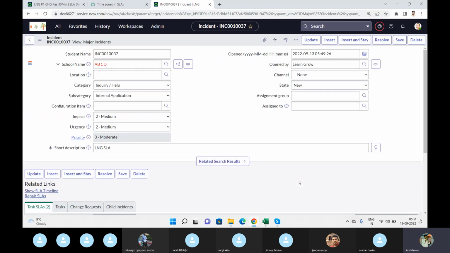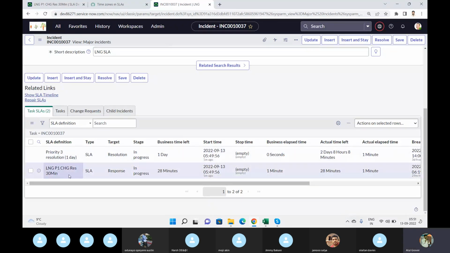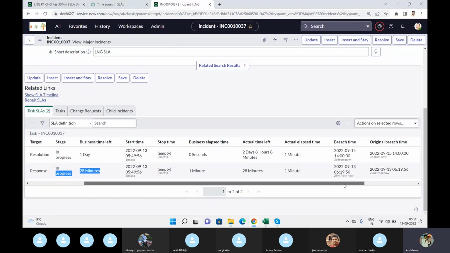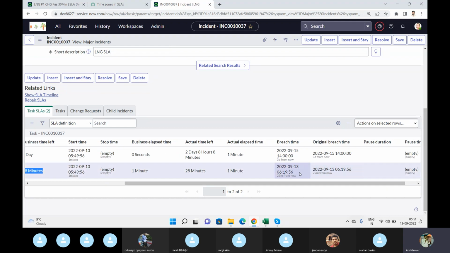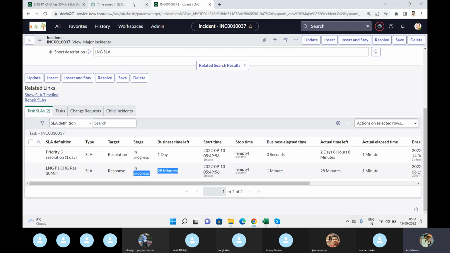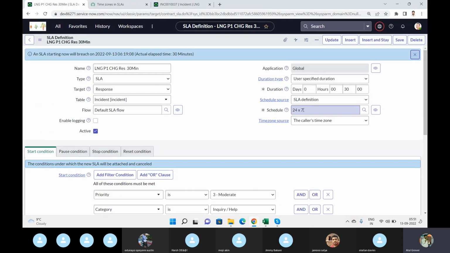So now my SLAs are running. You can see it is running. Now it's 28 minutes left. 1 minute over. When this will be breached, it will breach at 6:19. Why? Because we have a schedule of 24/7.